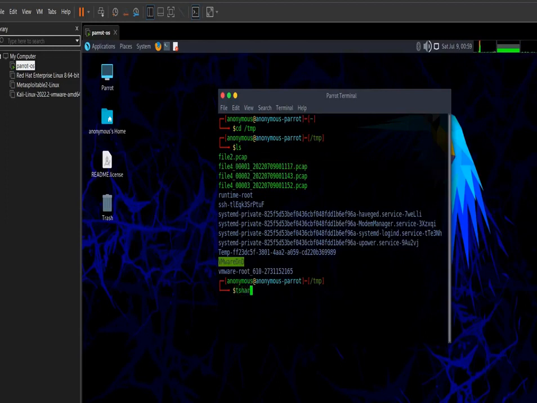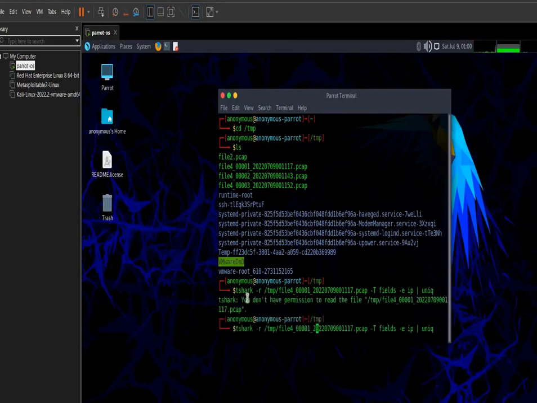Then tshark -r, then the file name, say file 41, then hyphen capital T fields, hyphen e ip, grep, unique.